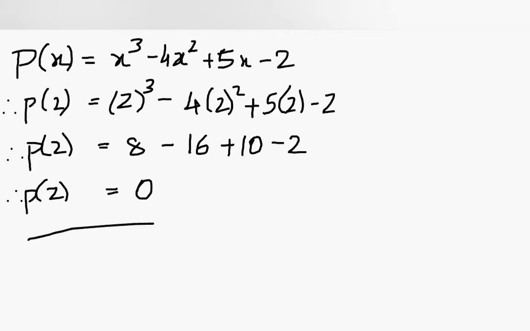So hence 2 is a zero of the polynomial given. Now you have to repeat this with all the numbers given, and if you find that all three are giving the final answer as 0, then you have to name them as alpha, beta and gamma, and then find the relationship between them, and it will mostly be correct only if you do not make any mistakes in it. Now we will do the second one.